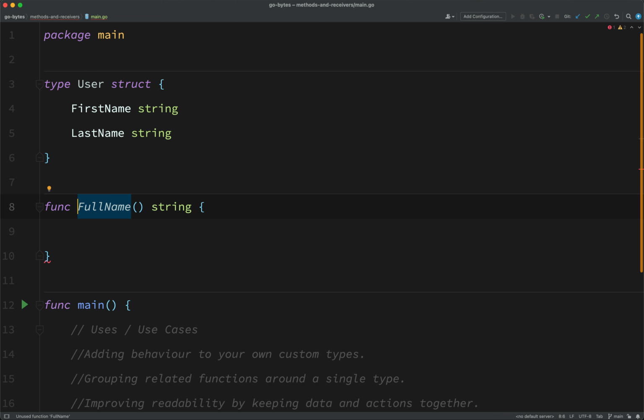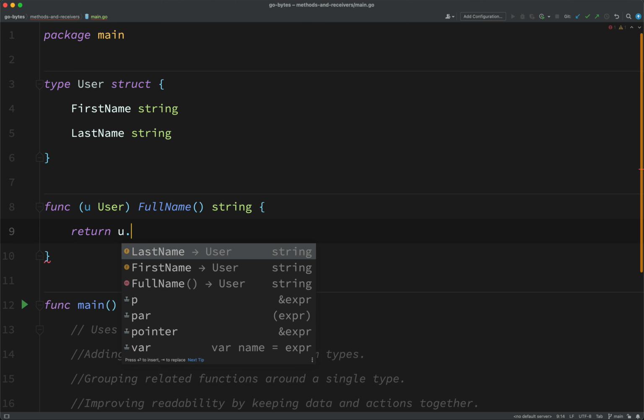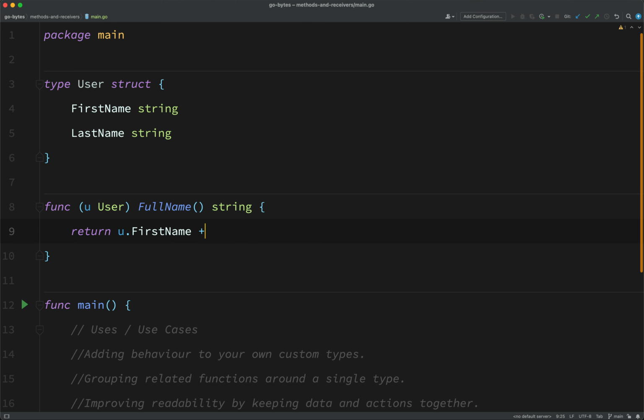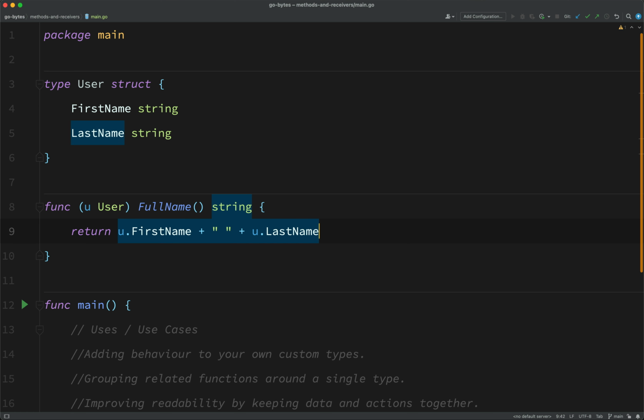When we create methods, when we use receivers, they look like this. But what this means is we now have access to this user to use inside of this function. So I can do something like this: return u.FirstName plus empty space and then u.LastName.